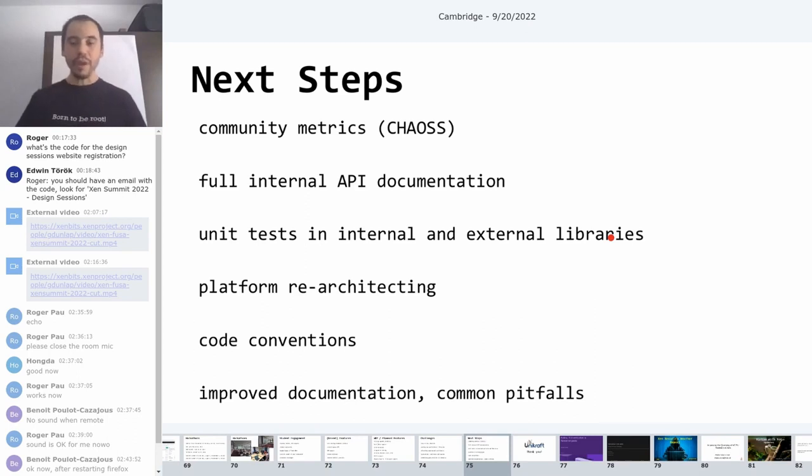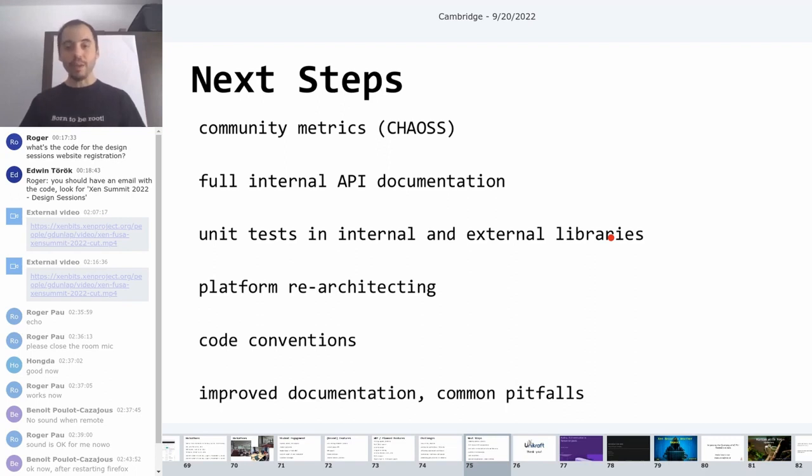There was a community leadership track there, and there was a lot of discussion of CHAOSS. These are metrics for open source projects, and I learned quite a lot of items from that, and we plan to use them in our community to see what are places, let's say, location in the community, inner workings, that we need to improve.